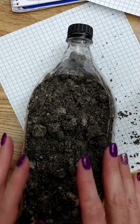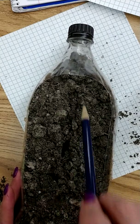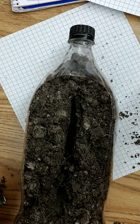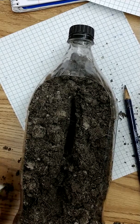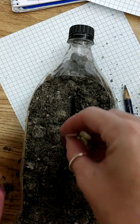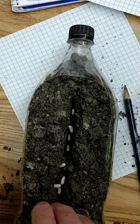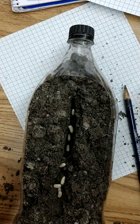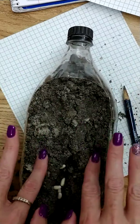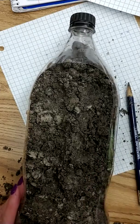Now I really don't want to stick my fingernails in here because I just got them done, so let me take this pencil and create a trench to put my seeds in. I'm going to put them in a row — not over-stacking them, just about ten seeds in a row. Once I do that, I cover them up. My last tool will be a squirt bottle to spray it.